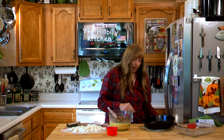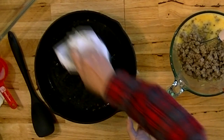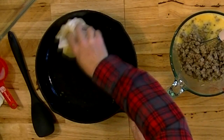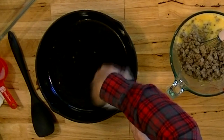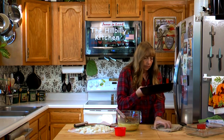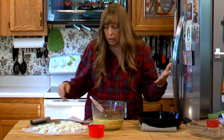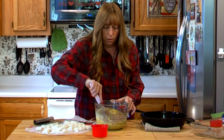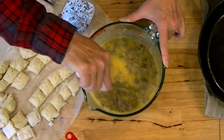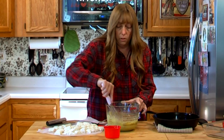If you're not making gravy in this pan and you want to use it to cook your casserole in, you've got to get rid of this grease. Normally I'd dump it out, but since I'm videoing I'm just going to wipe it out. You really don't want all that extra grease in your casserole. If you're using a casserole dish, you do want to wipe it with a little bit of oil or spray it with some nonstick spray. You can see there was a little grease on top of my eggs left from the sausage, but you definitely don't want all that extra grease — it would just be too greasy.